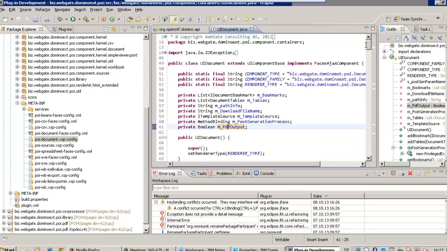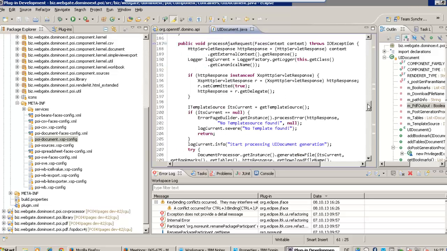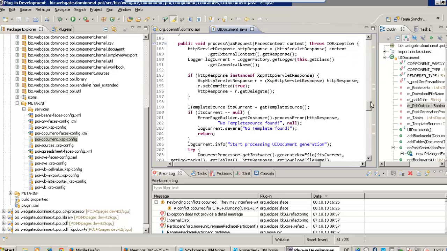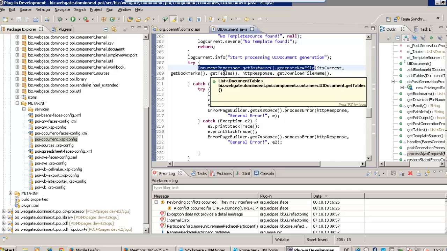I will not go into details about this, but there is one special function here. It's the processXRequest, because the processXRequest does something special on this line here.